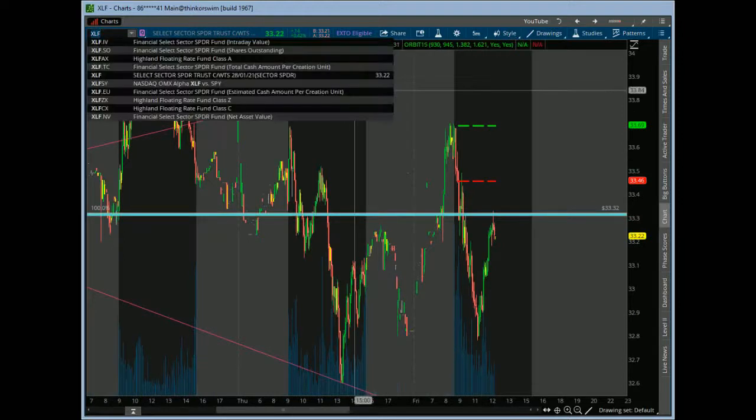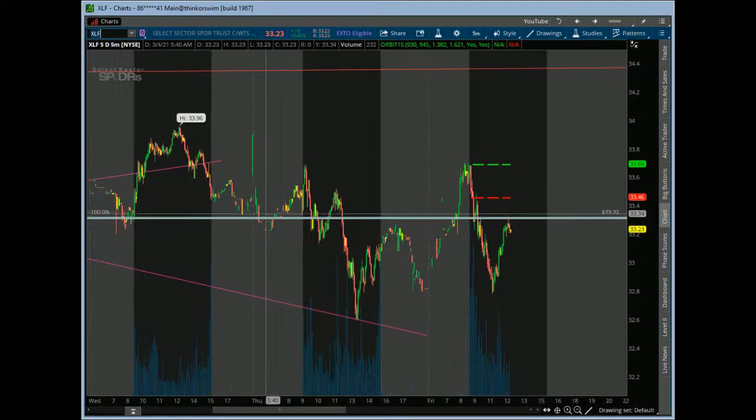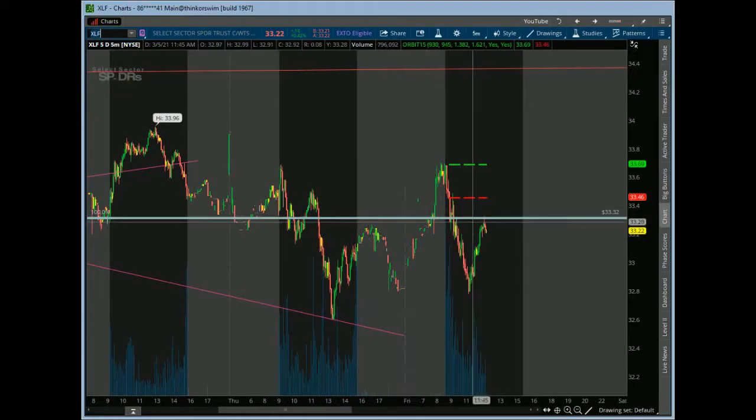Keep an eye on the XLF. This is a big deal, right? So yesterday we bounced off the megaphone bottom. We pointed this out in the bubble report the other morning. Right now we're contending with this prior bow and arrow resistance and support. Now it's serving as resistance. This is what we talked about as a line in the sand right here, guys. So again, the XLF has had trouble getting above this. So if we continue to push down below here, we may see another pullback this afternoon.